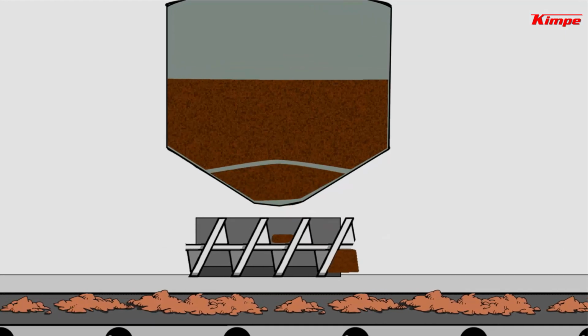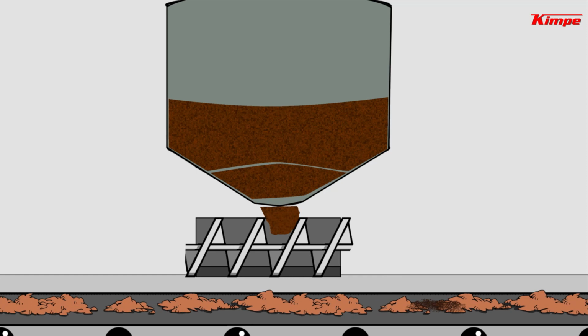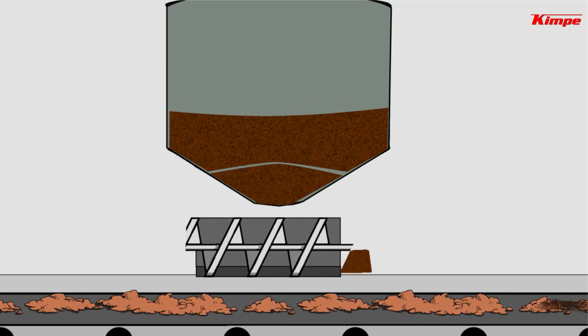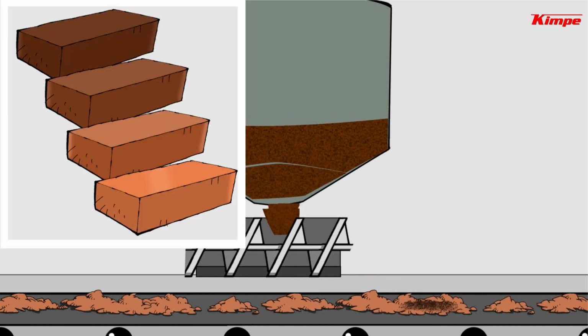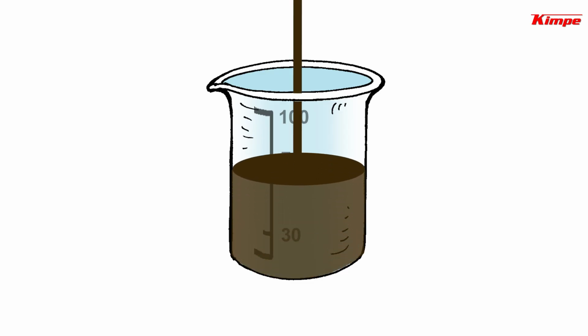The powder can also jam in the hopper, or the dosing screw, causing uneven dosing of the clay. This sometimes results in batches of bricks that are not uniform. But another solution exists: liquid colorants.